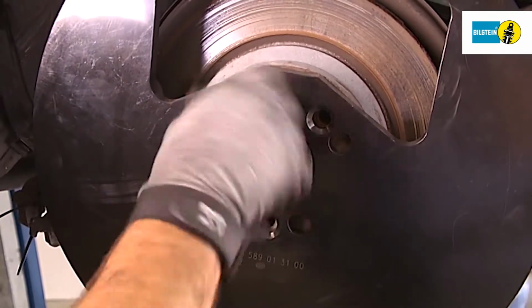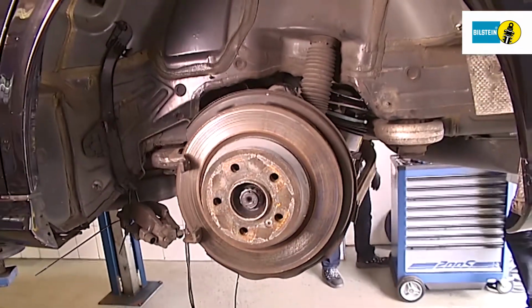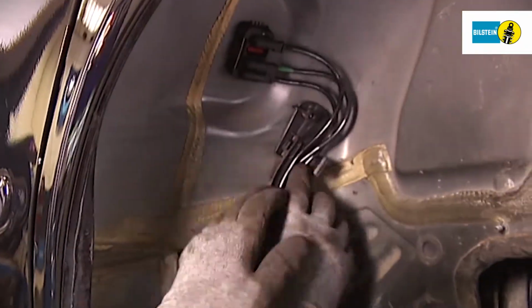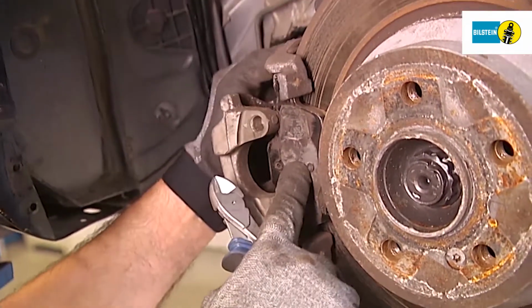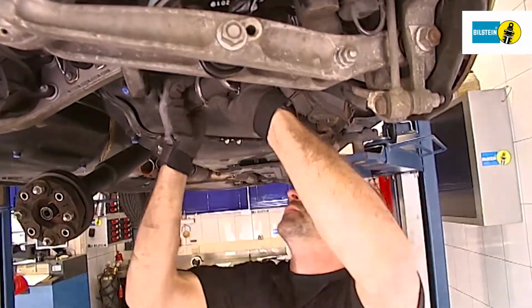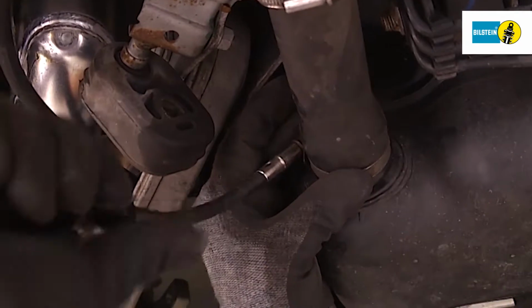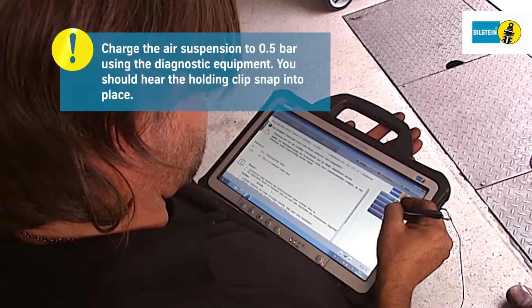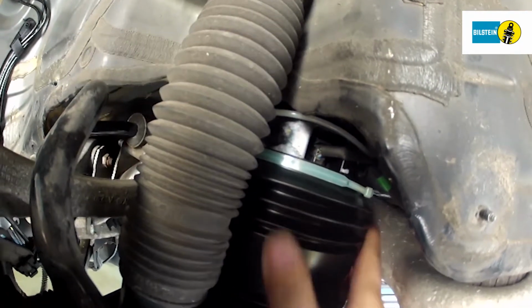Now remove the lock plates and install the calipers and electrical lines. It is essential that the tank hose is attached and screwed into place by a professional. Use the diagnostic equipment to charge the air springs to a maximum of 0.5 bar. You should hear the holding clip snap into place.